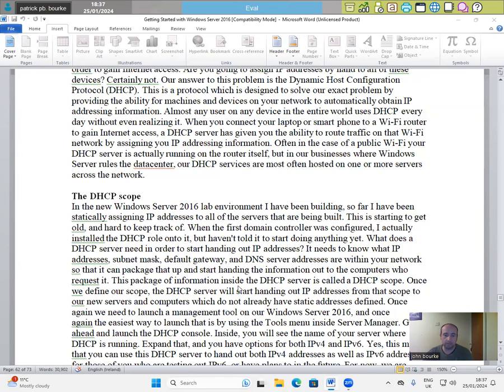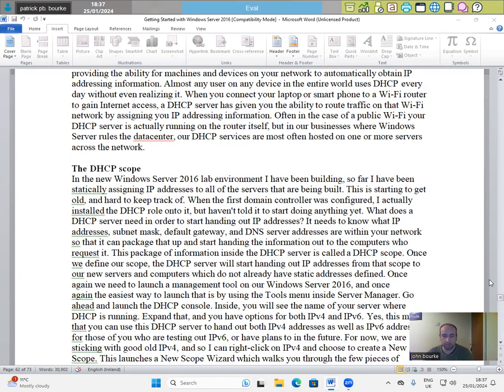This package of information inside the DHCP server is called a DHCP scope. Once we define our scope, the DHCP server will start handing out IP addresses from that scope to our new servers and computers which do not already have static addresses defined.